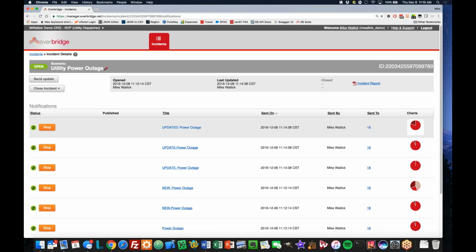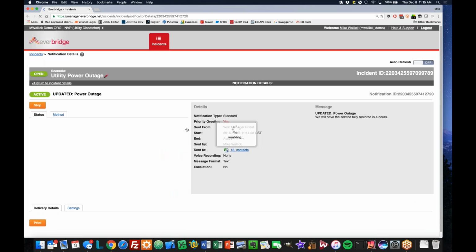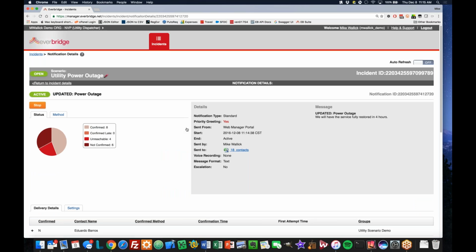And then we've also sent a similar message to the media, so to speak, where we think we'll have everything restored in 4 hours. So subtle differences in this case, because like I said, we're not really focusing on the content so much. But there's a lot of power in this, is that you can be very specific and have very tailored, detailed messages for those different audiences, right, out of that common set of inputs. That's really the power of this.